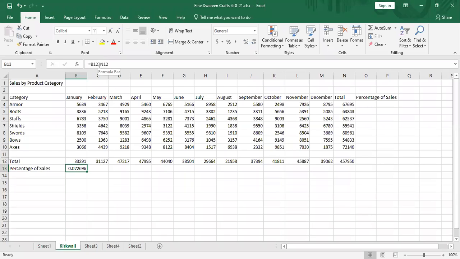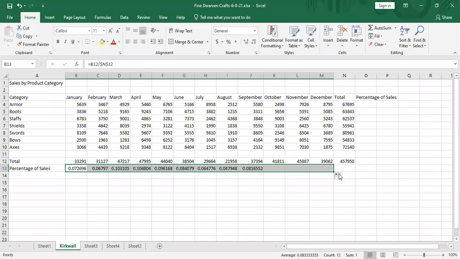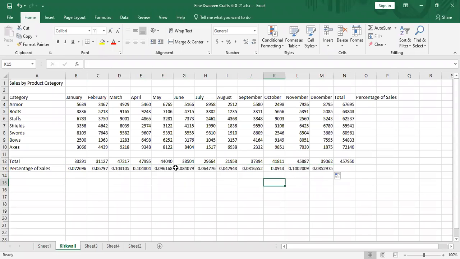All we need to do to change the formula is instead of just saying N12, we need to put a $ sign before the N and before the 12 in that cell reference. And that will fix the formula. And if we use autofill now, it'll fill in for the rest of them. We're going to do something similar up here for each category.